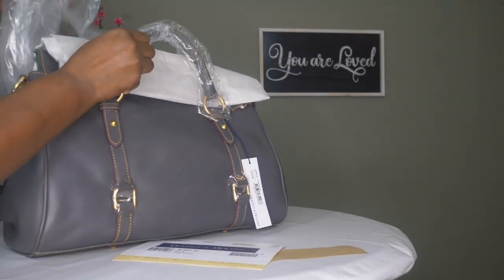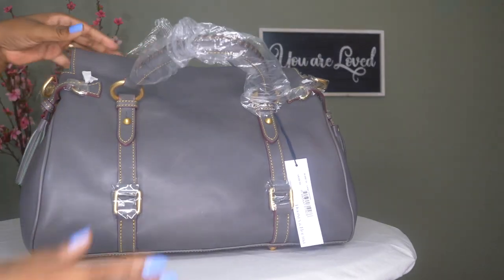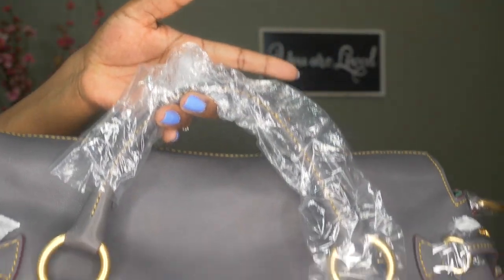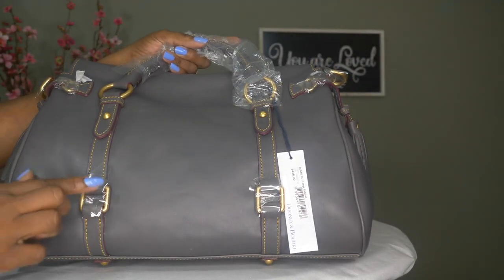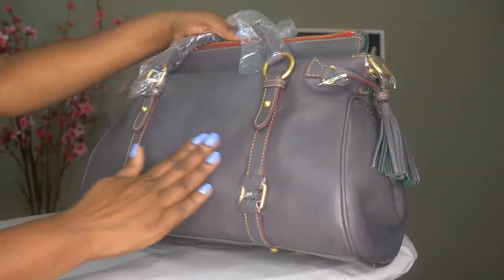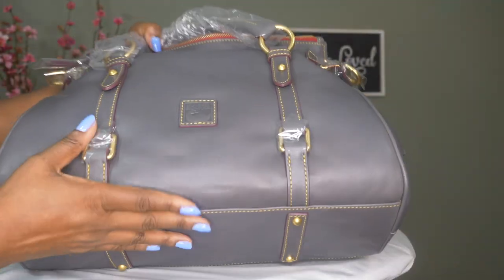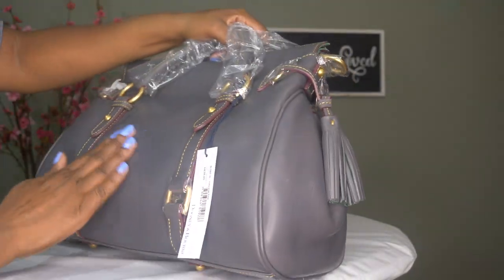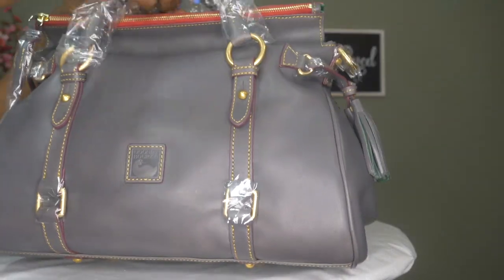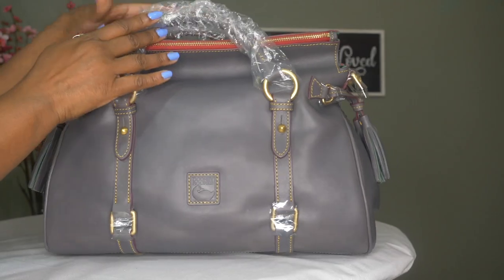Now let's check her out — again, Florentine leather is hit or miss. How pretty is she? I love the slate with this gold or yellow stitching, it's very pretty. Just checking her out all around — I won't go into too many details about the Dooney satchels because I'm sure you're very familiar with them. Oh my goodness, she's very smooth. They gave me a good one — I guess I got lucky with her. So this is the large satchel. I'm going to do a comparison between my medium and my small — this doesn't look too much bigger than my medium satchel, but I'll do a comparison at some other point. So I got lucky again.